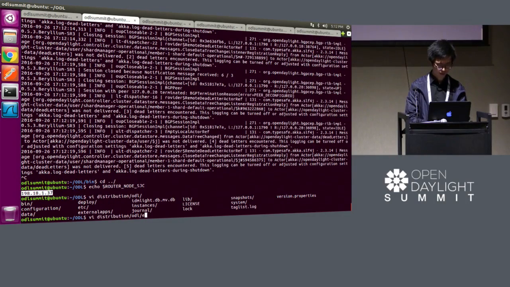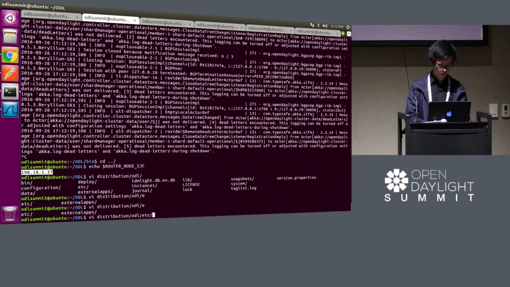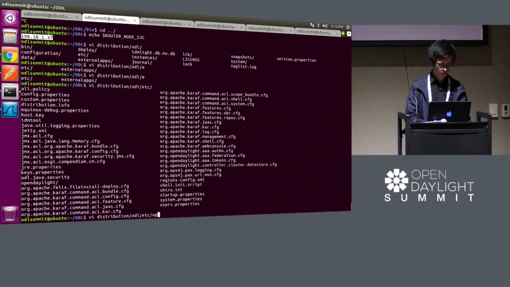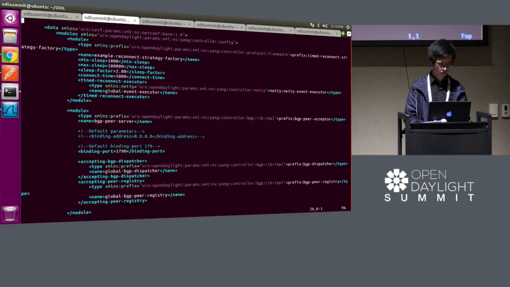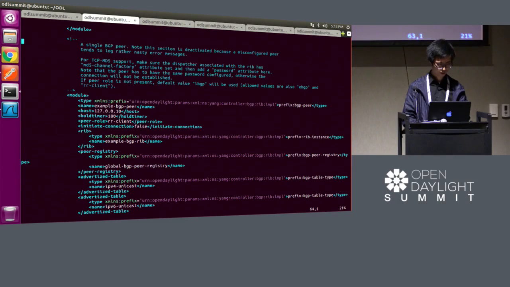So again, as we have showed before, basically change this 41 XML file, and change the host, replace it with the IP of the DCloud SJC node.